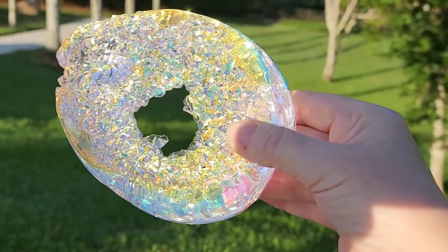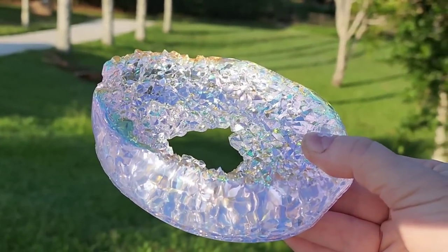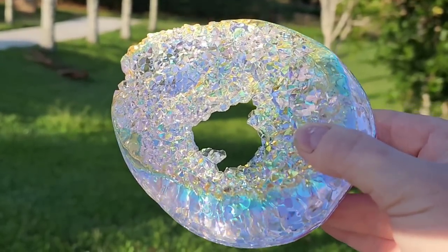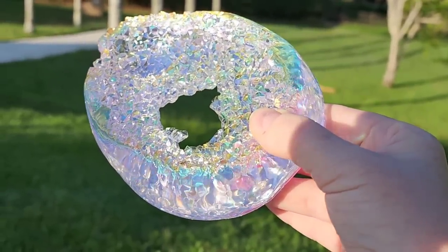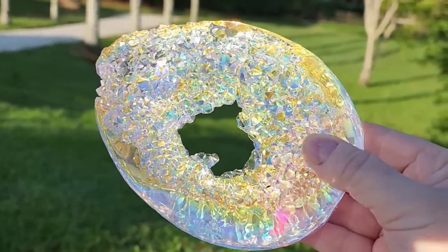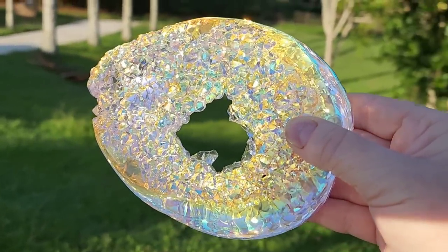Oops, I'm in the shadows there. Get out of those shadows. All right, so there we can still see our very pale purple there. And then when we tilt it into the sun, it's just a myriad of colors and sparkles. Just amazing.